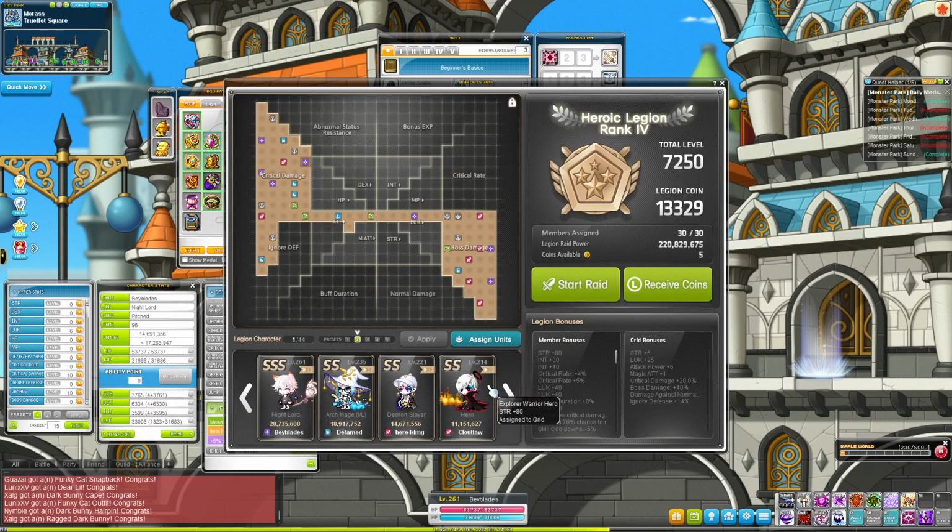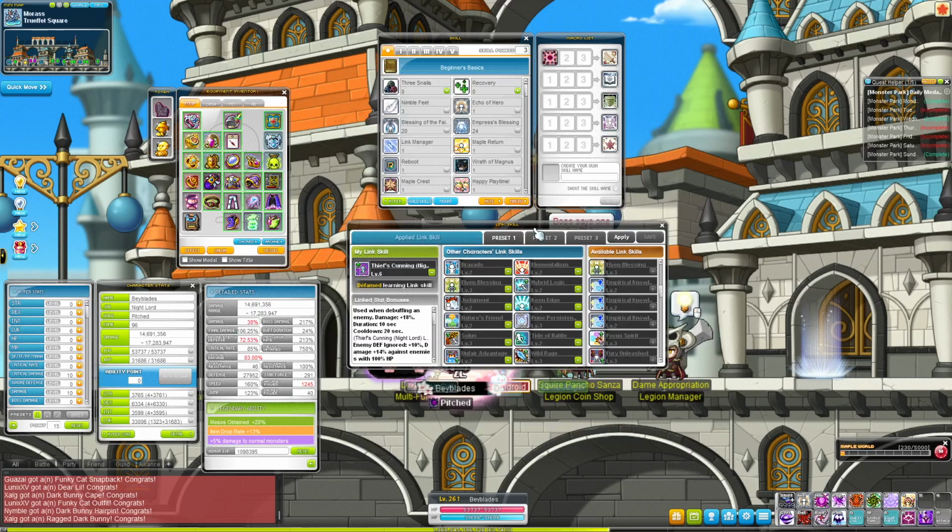Then you add on another 8% from your Marksman and Night Lord, and you're already pushing up to more than 40 points. It's just too valuable. Don't ignore links. Don't ignore Legion.